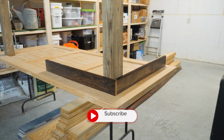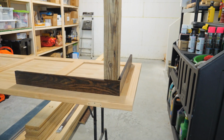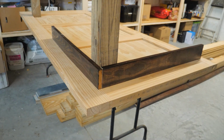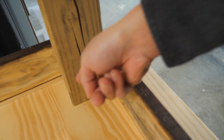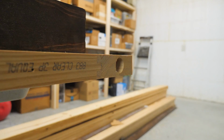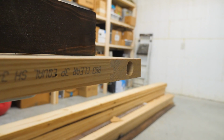So here in about 10 seconds I've put together just a simple mock-up of the layout of how this will work. No drawings, just I've got some 4x4s. I'm going to make those to length, build an apron out of scrap 1x4. We'll fasten the legs. We'll make a diagonal cross piece here, cut this, do some bolting and pocket hole screwing. This is the top of the door, and it has a pre-drilled hole for the ball catch. When you close the door, the little ball catches into the plate. So I'm going to make just a sort of perimeter band.